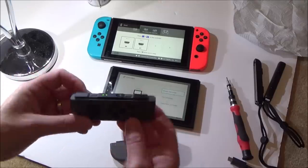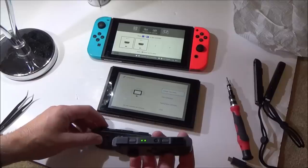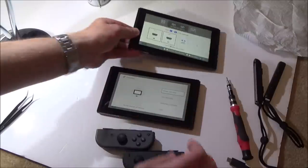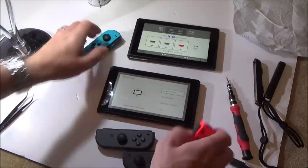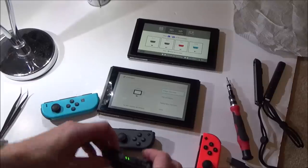I'm going to do exactly the same with this one. Okay, and there we go, player 2 and player 1. So it looks like the lights are working as well. Let's just make sure player 3 and 4 lights are working. So let's just do that there, player 4, right, okay, so you can see 3 and 4 in that.